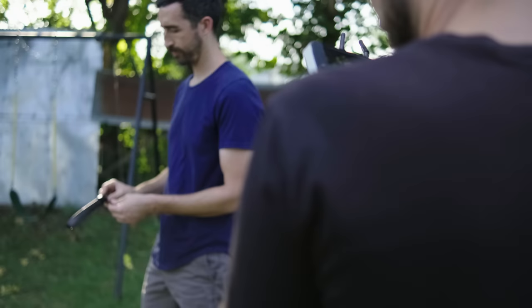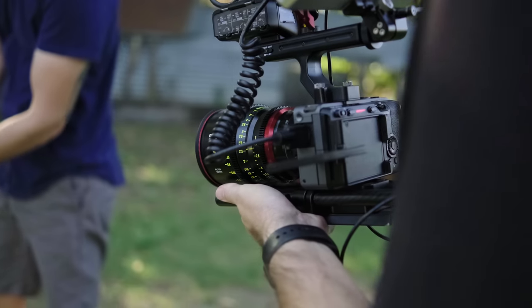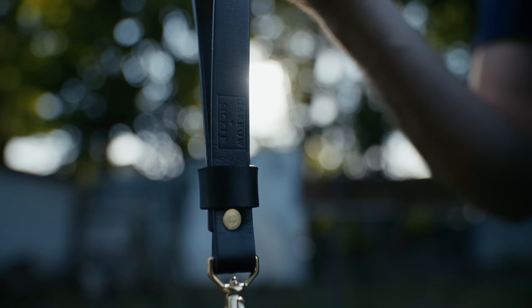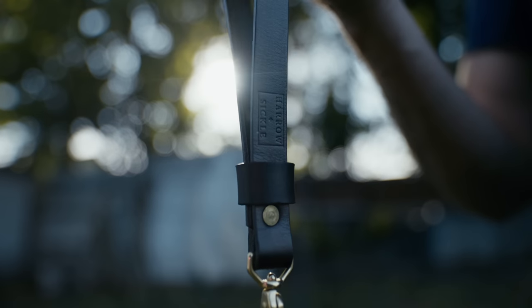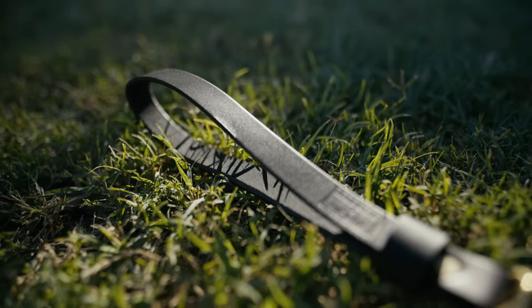Once I finished inside the shop, I went outside and mostly stuck to the 24 millimeter. That was the one I wanted to try out the most anyways. And you can see here it performed very well. There's lots of separation in the background when using this lens. The lens isn't too soft nor too sharp. It's kind of in the middle there, which I really like.